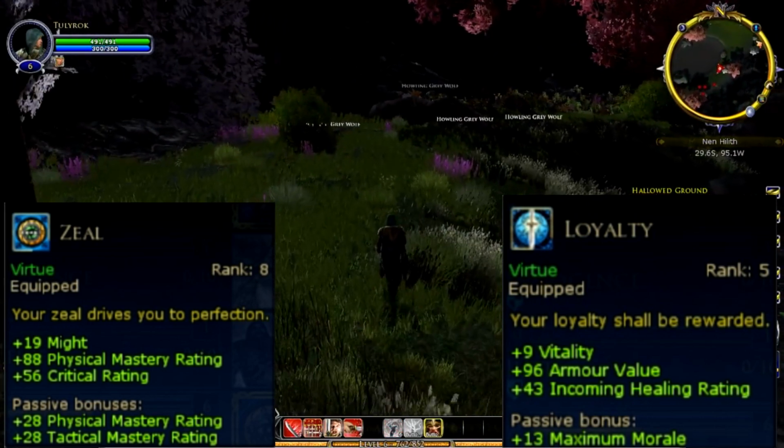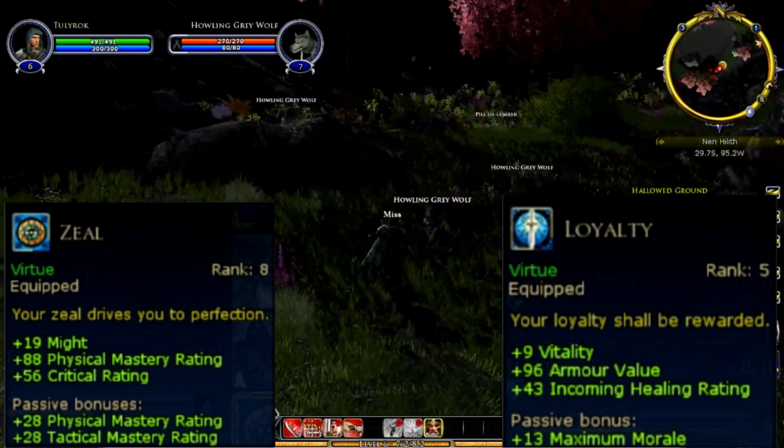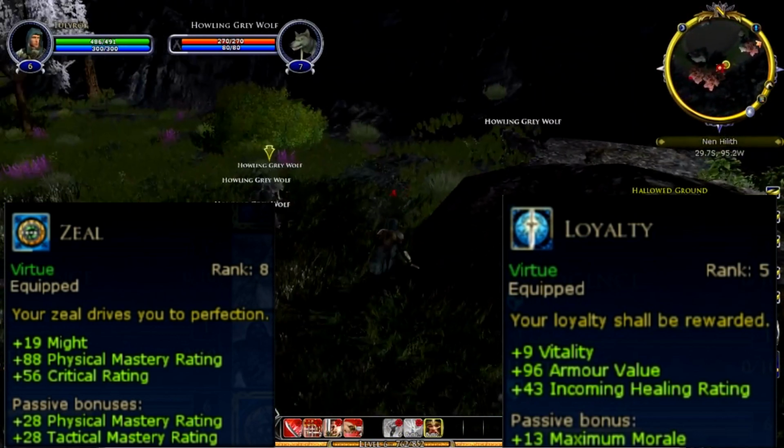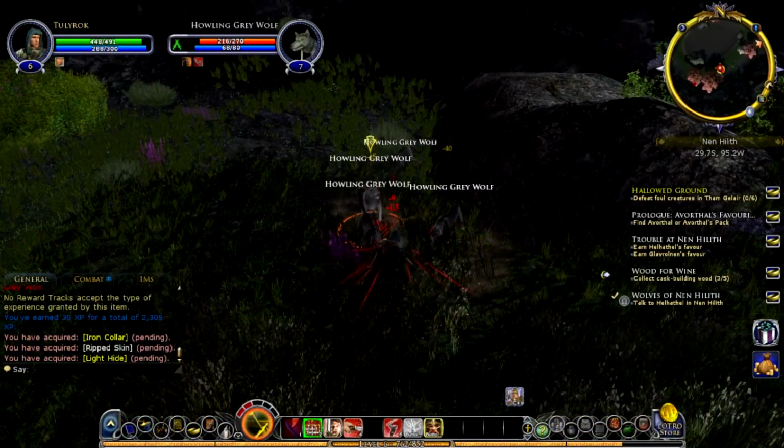Either is a fine choice to trim out your champion, but regardless of which you do choose, I recommend you take them both eventually, as both vitality and might are primary stats for the champion hero. Okay, I think we're ready for a rotation.